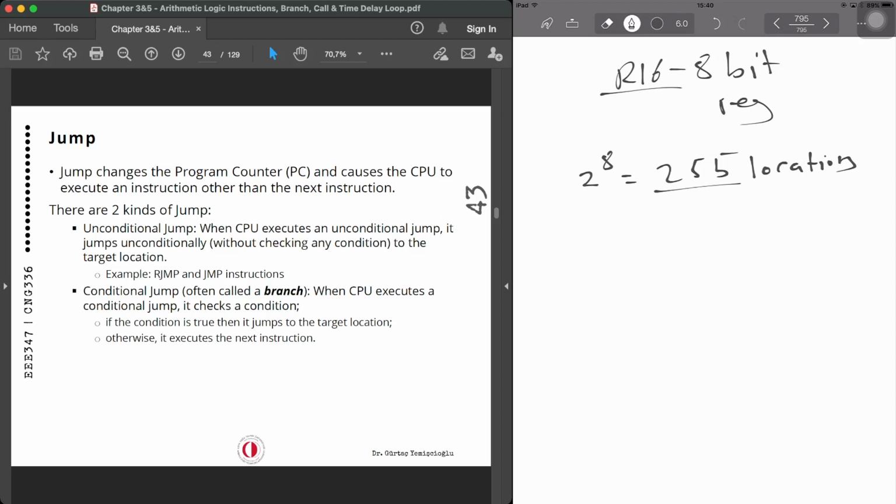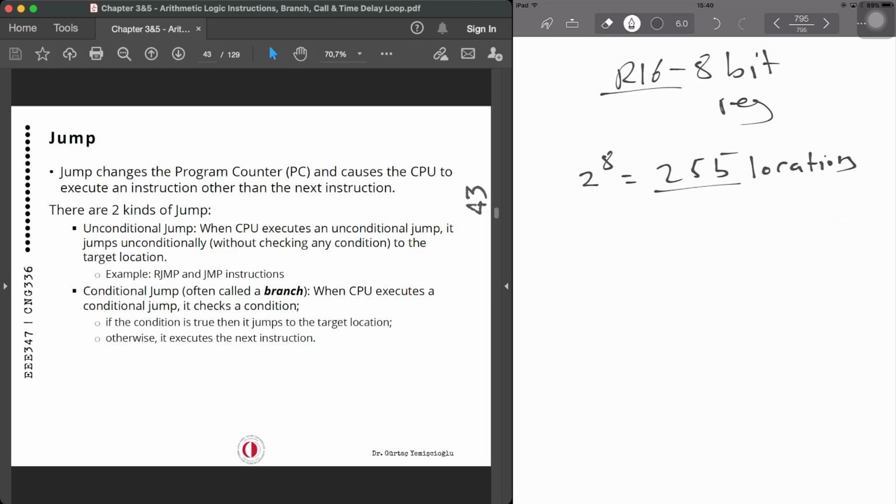So there are two kinds of jumps, unconditional jumps and conditional jumps. When the CPU executes an unconditional jump, it jumps unconditionally without checking any condition. So RJMP, relative jump, or the JMP instructions are unconditional. It doesn't check. It's not like an if statement.